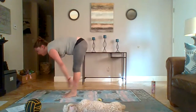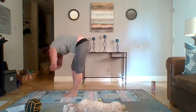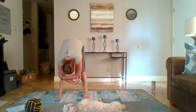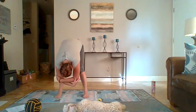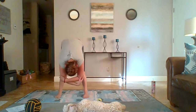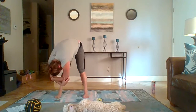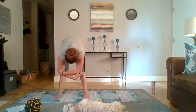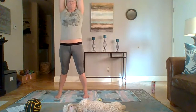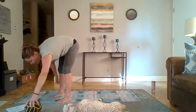All right, and come on up. We'll just go ahead and stretch down. We can take the legs out just a little bit, and then just go ahead and let that head hang kind of heavy and move side to side if you like. Get a little movement going. All right, and then we're going to come all the way up. Definitely get a little sweat going there.